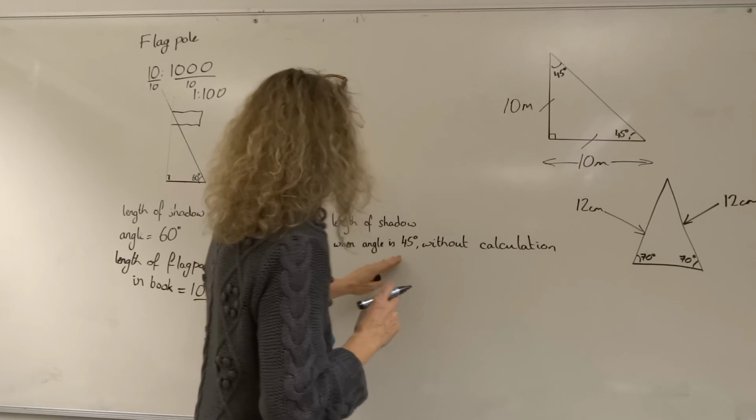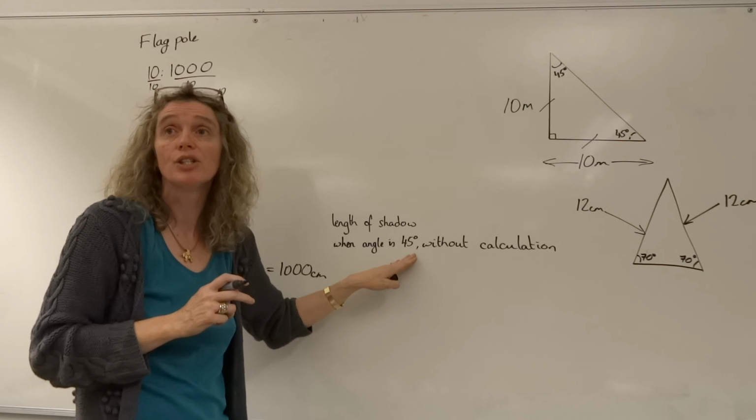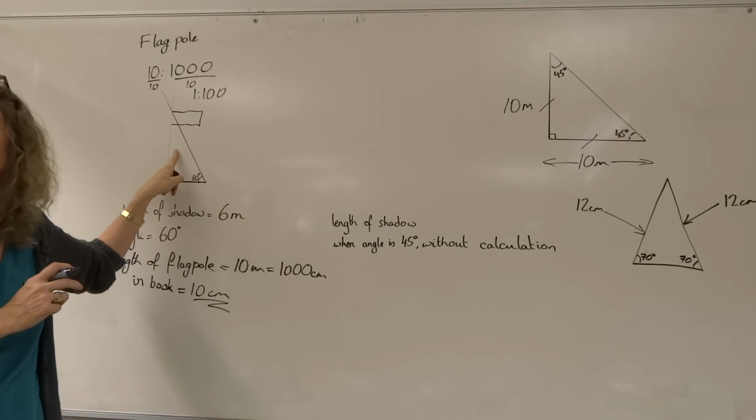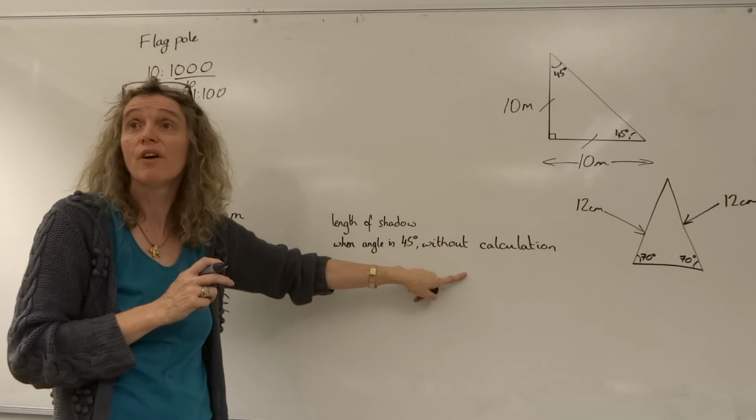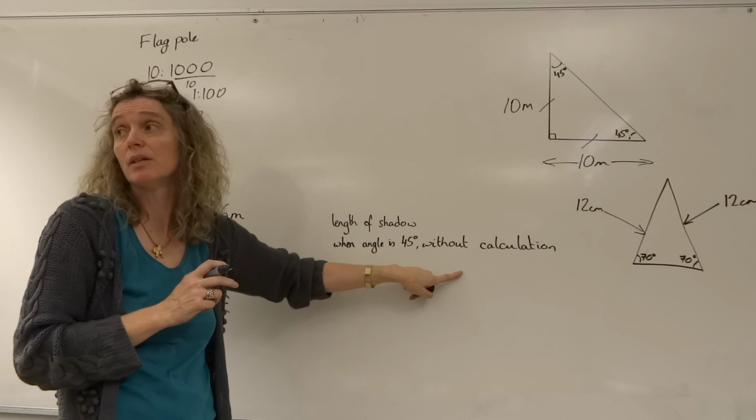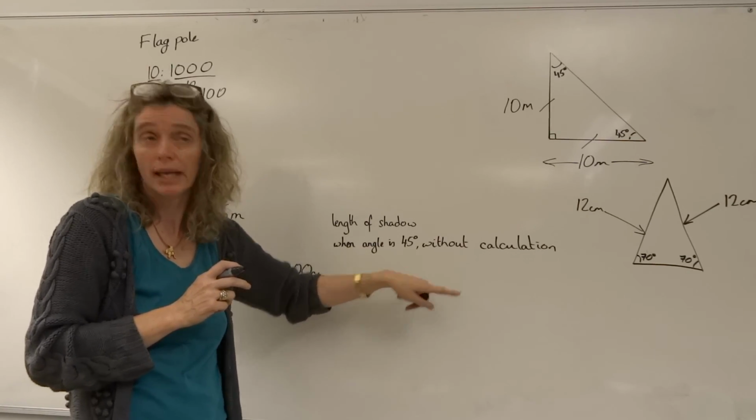So for the 45-degree one, you didn't need to do any calculation. You already knew that the length of the flagpole was 10 meters. So therefore the length of the shadow when it's 45 degrees must also be 10 meters. Do you understand? Yeah? Good.